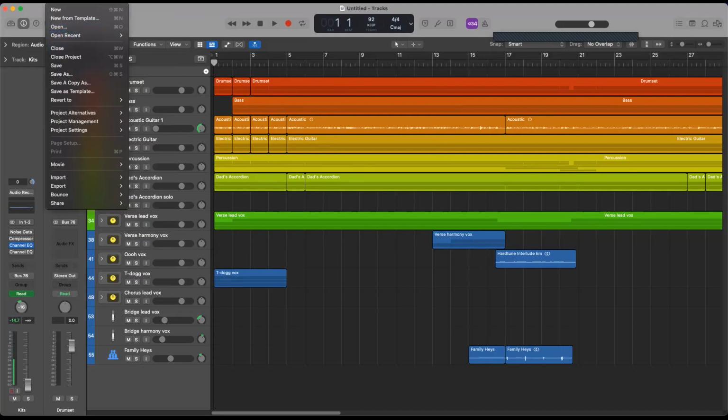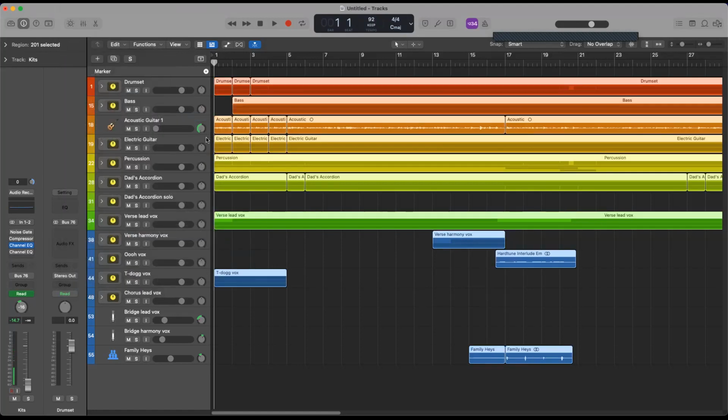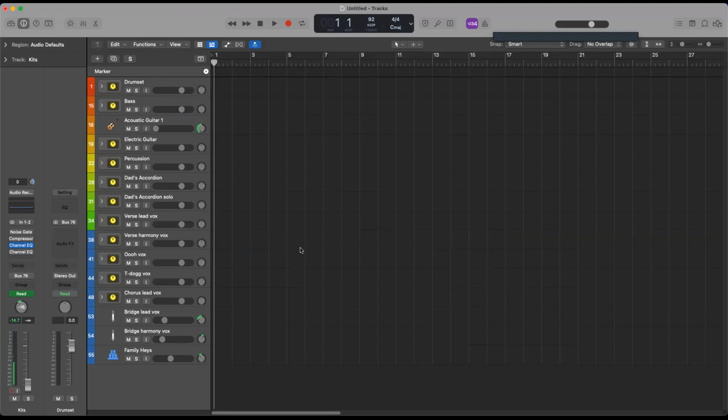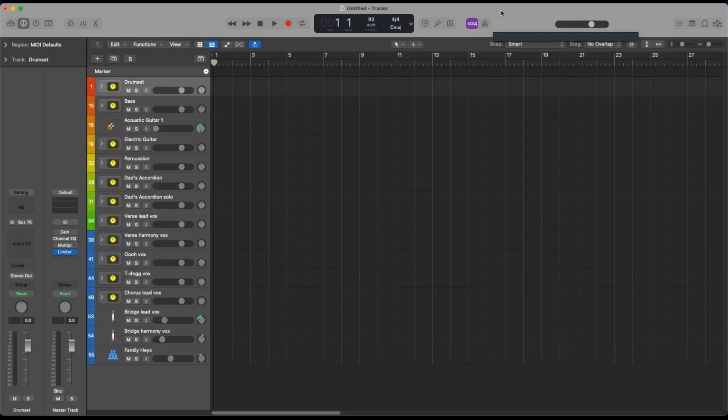But I can always go to select all and get rid of everything. Yep, I want to erase everything. And now all I'm left with is my template.